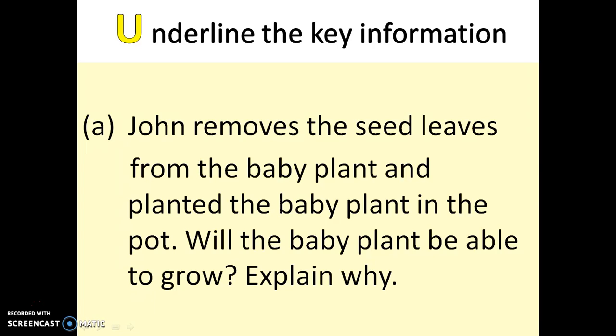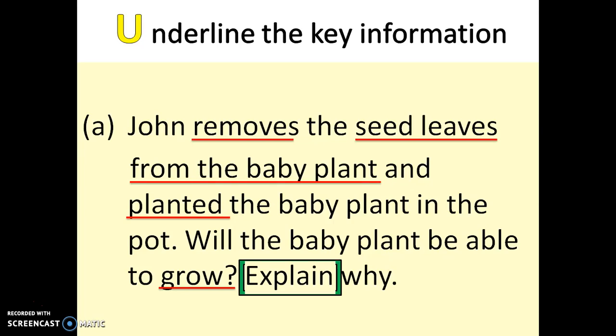Let's put the question back together. Because just now I cut the question so that it's easier for you to understand. Let's put them together again. How am I going to underline the key information in the question? Removed, because you need to know that John removed the seed leaves from the baby plant. And planted in a pot. Will it be able to grow?